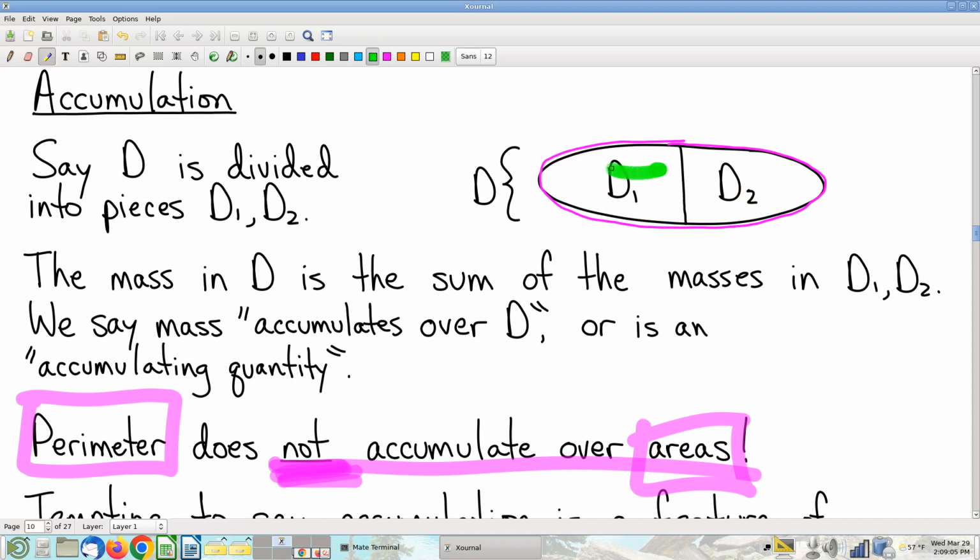Separately, let's look first at the left side here. Let's talk about what is the perimeter of just the left side. Well, the perimeter of just the left side is kind of all of this. There we go. It's that green distance. That's the perimeter of the left. Now we'll look at the right side. I think y'all can probably see this coming, but here's the right side. Where's the perimeter of the right side?